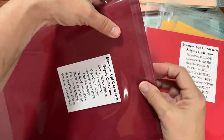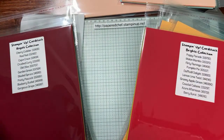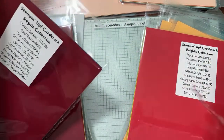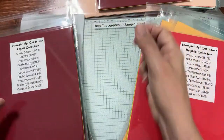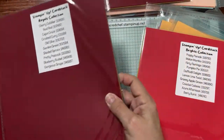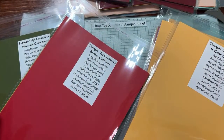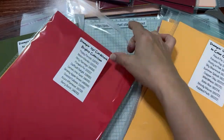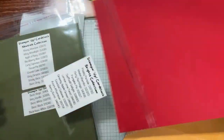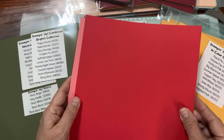Tracy, you get the entire collection. If you do the cardstock share you get the entire collection — all I was asking is what you want to see first. You get everything I'm showing you: 55 full sheets of cardstock if you sign up. I don't cut it for you because I don't know which way you want to make your cards. Regals — that's it. Now, here come the Brights. Dawn voted for Brights, so we're doing this for you!